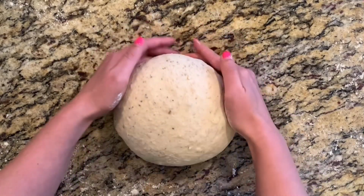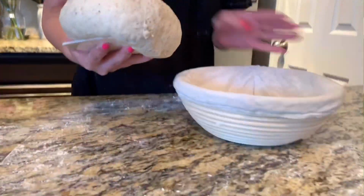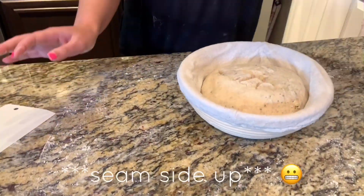It should look something like this. I am going to put this into the proofing basket, seam side down, and we will come back and check this in about an hour to an hour and a half. While our dough is proofing, I'm going to preheat my oven. I'm also going to preheat my Dutch oven as well. So I'll see you guys in just a bit.